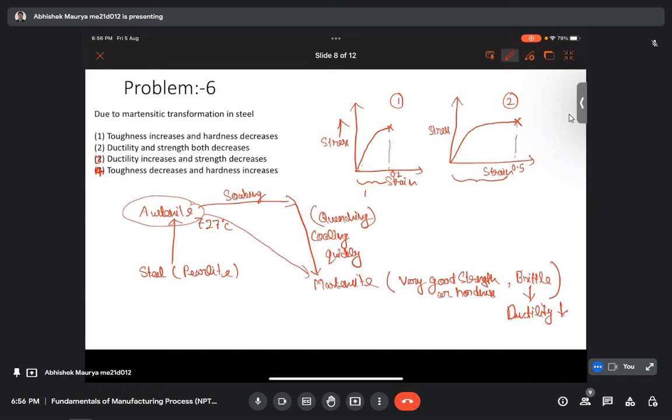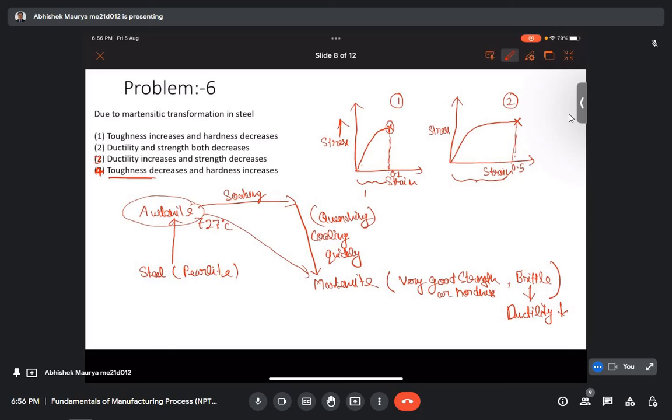So material 2 can be deformed more before its failure. This is the point of failure for material 2, and this is the point of failure for material 1.